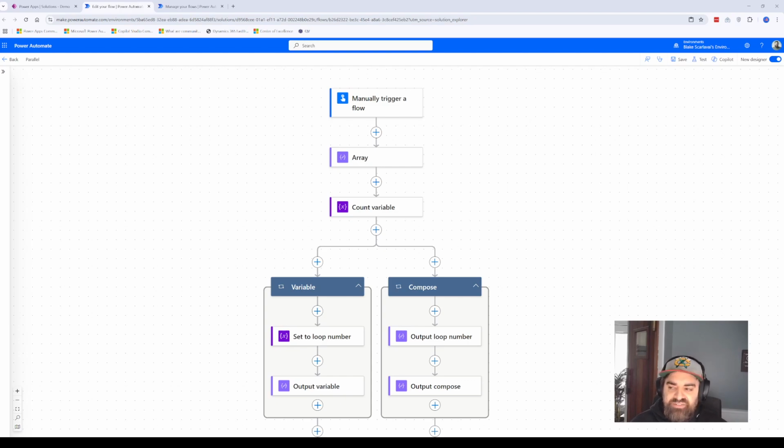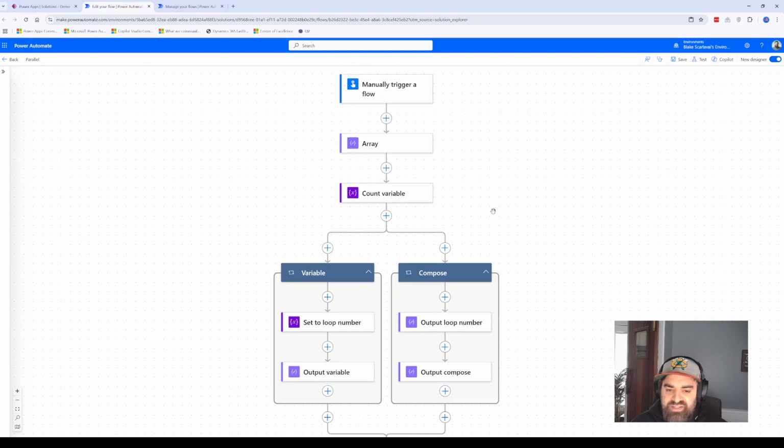I have a sample flow here that I could show you. The first way is just by branching your logic. You can see these two branches in parallel. The way to do that is when you go to add an action, you can add a parallel branch and it'll branch it out like this.